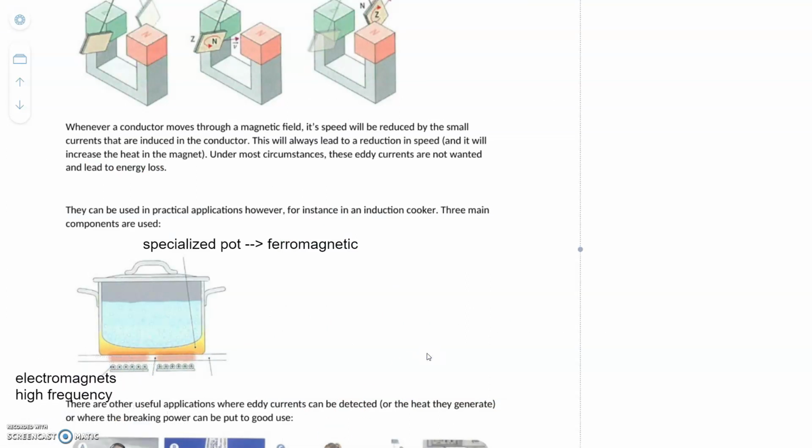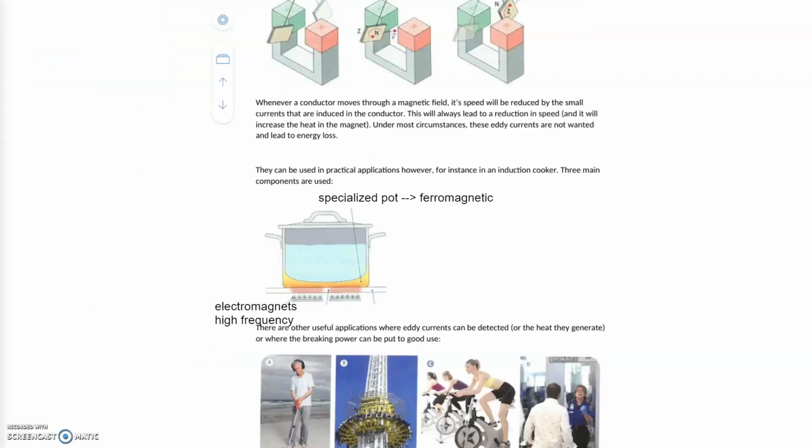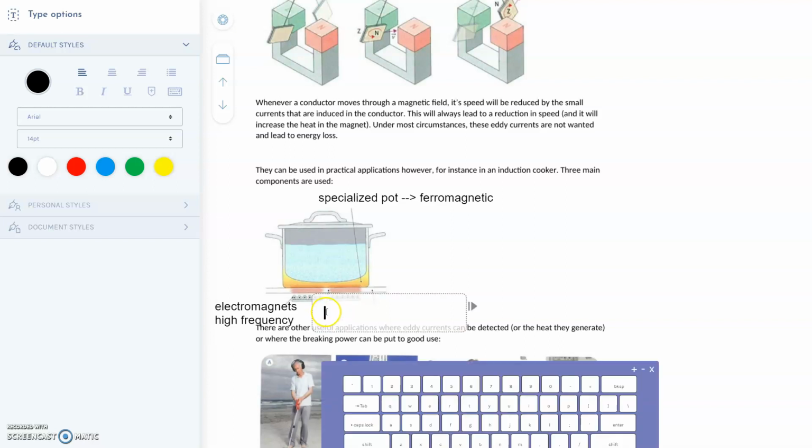So they're constantly swapping sense inside of that electromagnet, so you will get a high frequency change in magnetic field, which will introduce eddy currents into the pot you put on top of it, and that actually creates the heat in this case. This doesn't work like any traditional cooker. On top of it, you of course have, because you don't want to place your pot directly onto the electromagnets, either a glass or a ceramic plate, right?